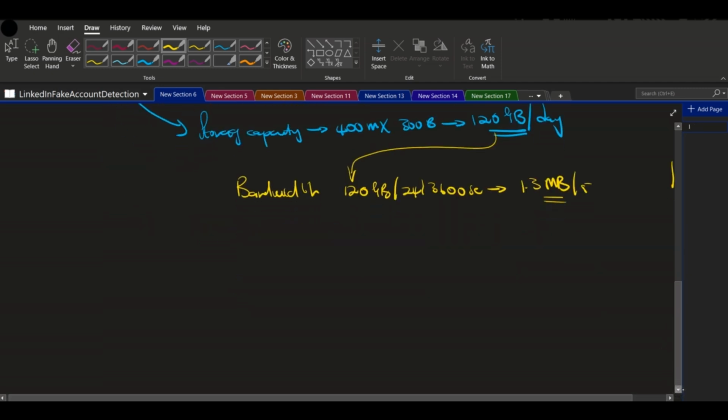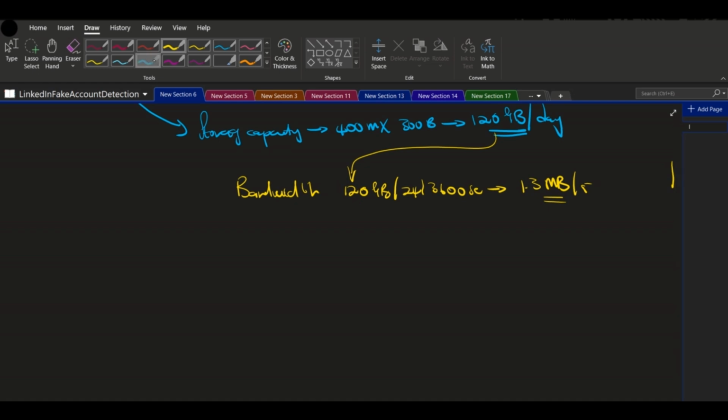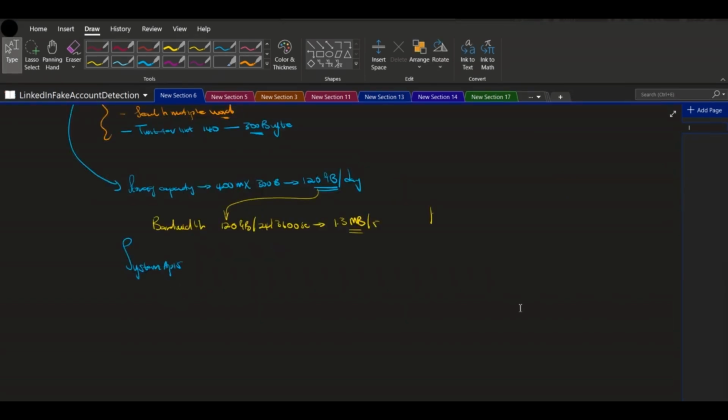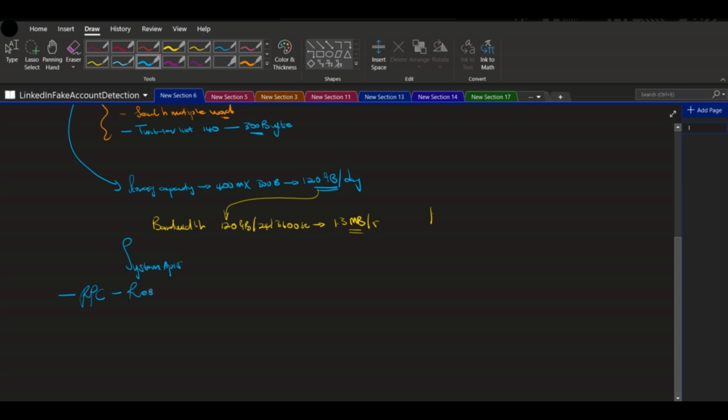So what are the API parameters that one should expect for building such a system? We can assume that internally our services will communicate through RPC, and we're going to expose REST APIs to the end user.